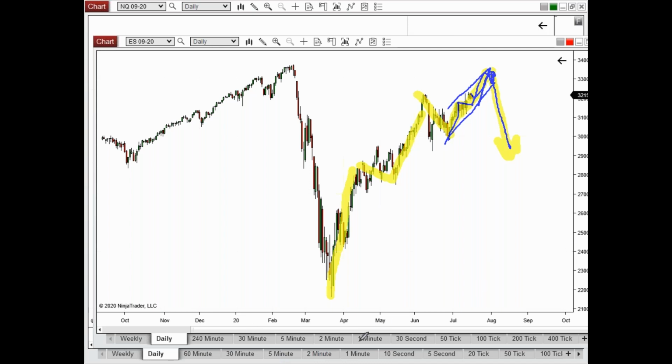I'm wondering if our S&P here is going to take over in the strength department compared to the Nasdaq over the next couple of weeks. We'll have to see here. I guess, over like the next week and a half to 2 weeks. Nasdaq is trying to round off to pull back up, but the way it tilted off of the highs intraday the other day is just making that more difficult.